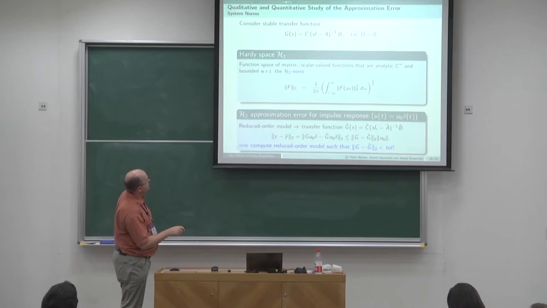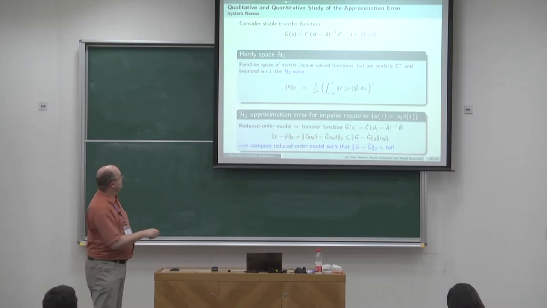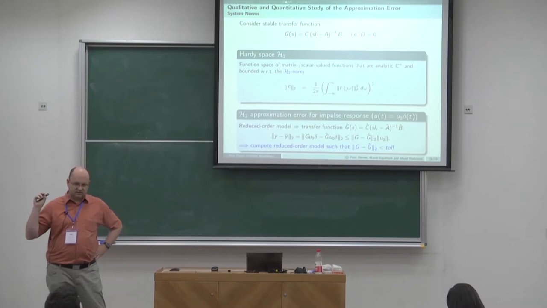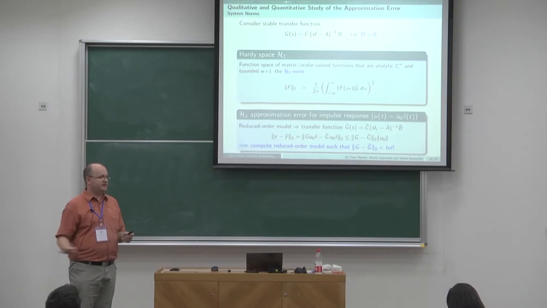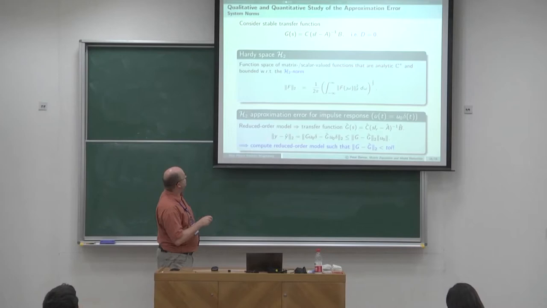So here, again, if we do the approximation by a reduced order model, we plug that in again in the L2 norm, and we use a special input, namely U0, which is now a constant value, just the amplitude, and a Dirac impulse at 0. So you kick your system at initial time 0, and then you let it go. So you don't do anything after that. U is then 0. You give it a kick. And if you just take that particular U, you can show that the L2 norm in the output is bounded by the H2 norm of the difference of the transfer functions times the amplitude of how hard you kicked your system.